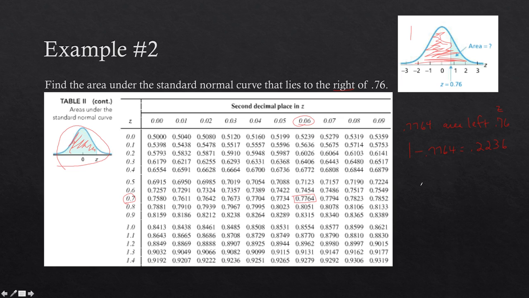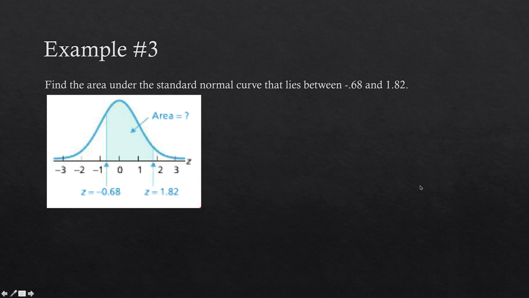So we just have to subtract the area from the left from 1 to get the area to the right, okay? Because we know the whole thing represents 1. All right, hopefully that was understandable for you. And hopefully you won't make that mistake. So watch out whether it says left or right. Left, you can read straight from the table. Right, you have to subtract from 1, okay? Like we did here. Keep that in mind.